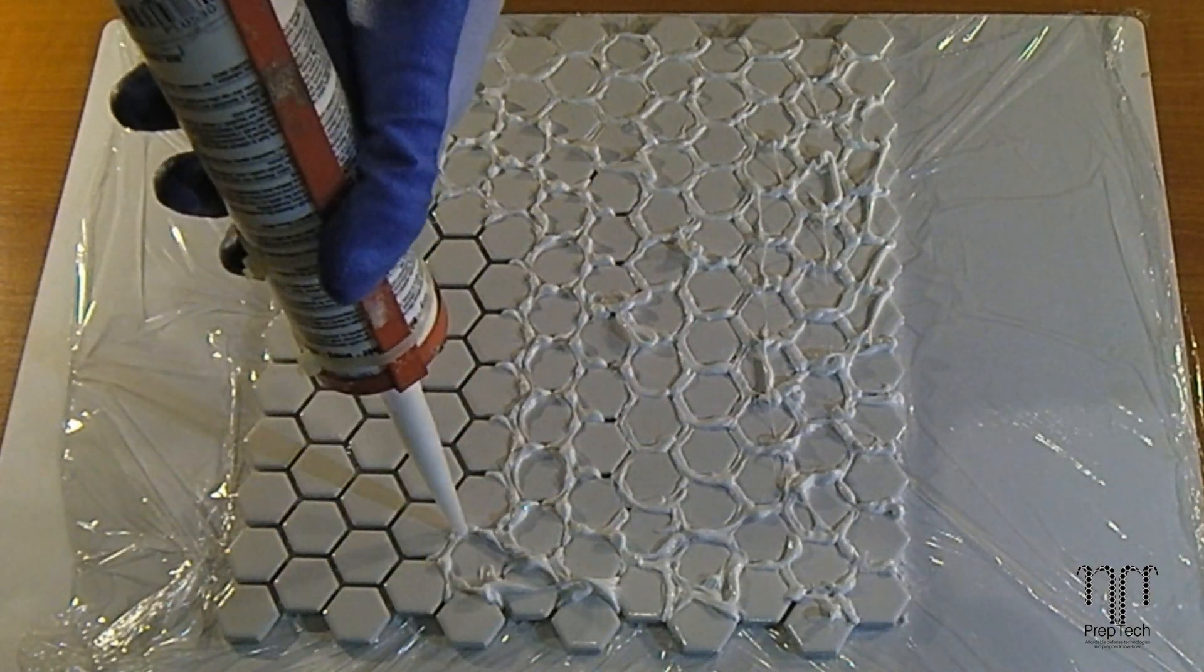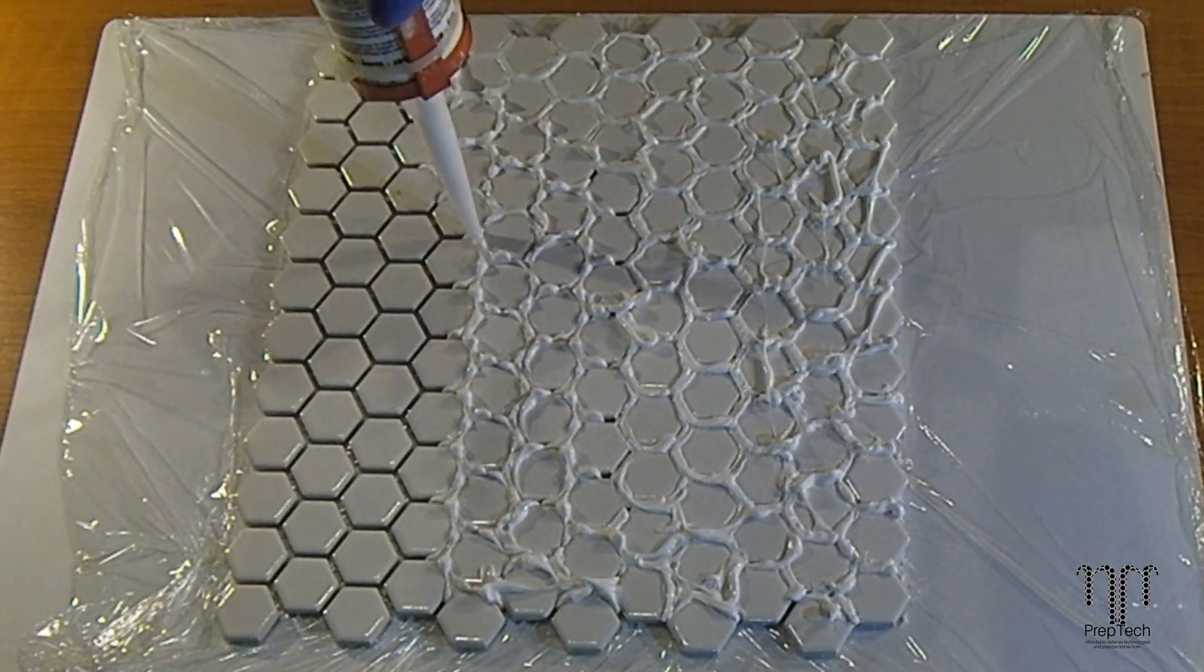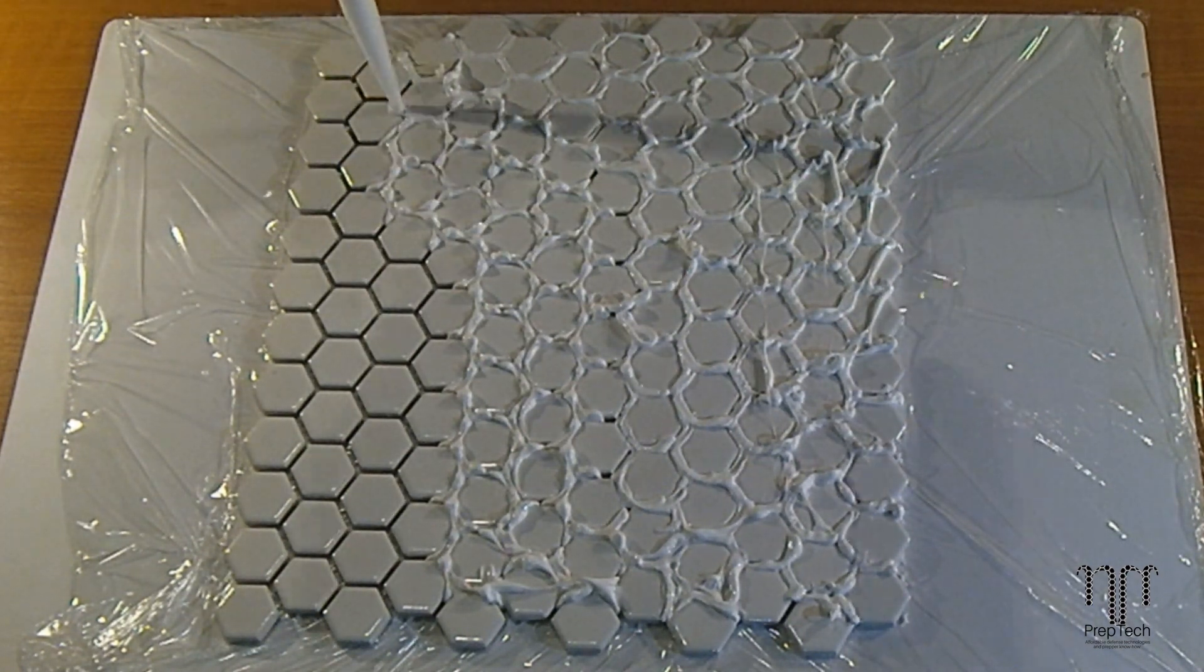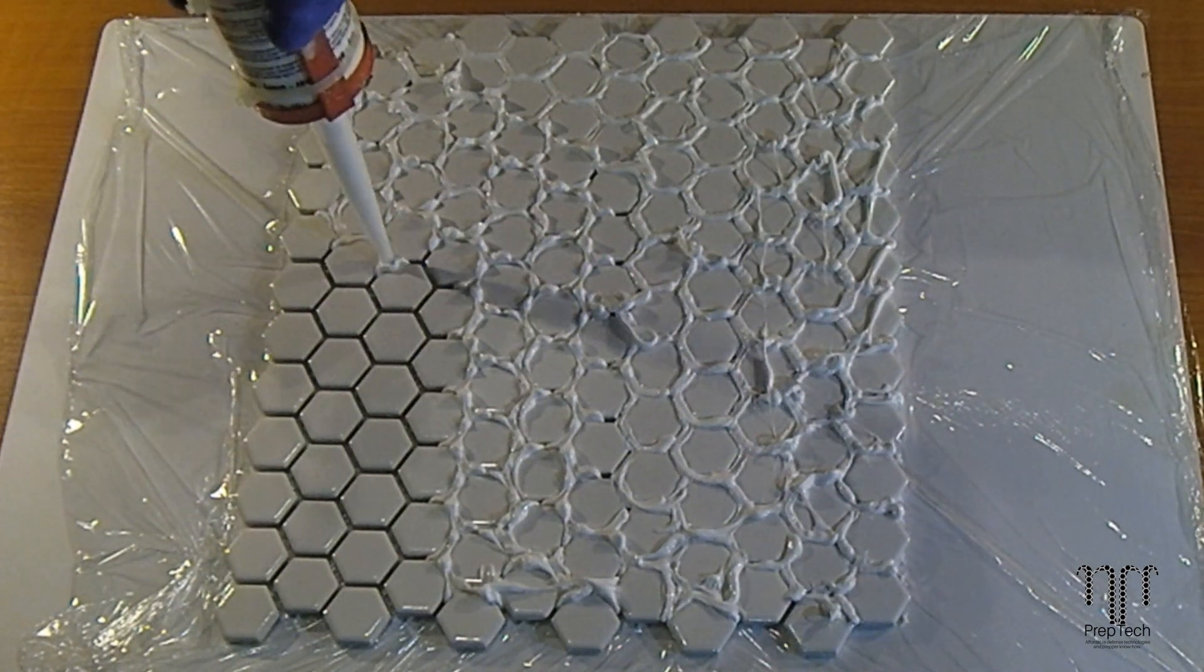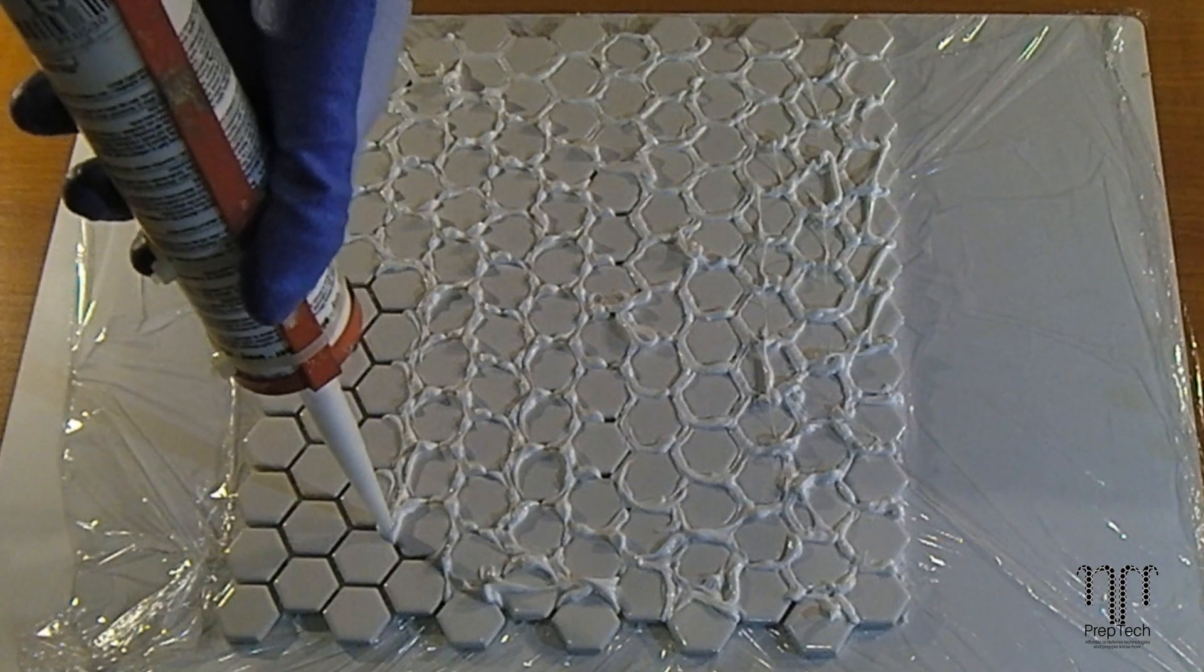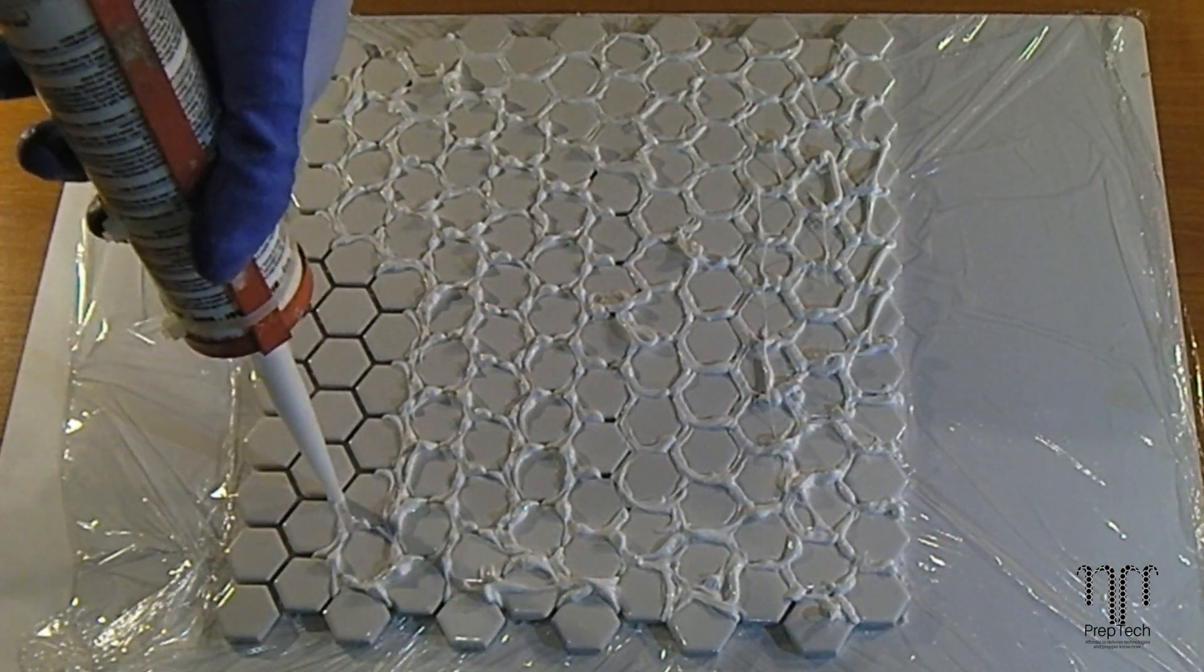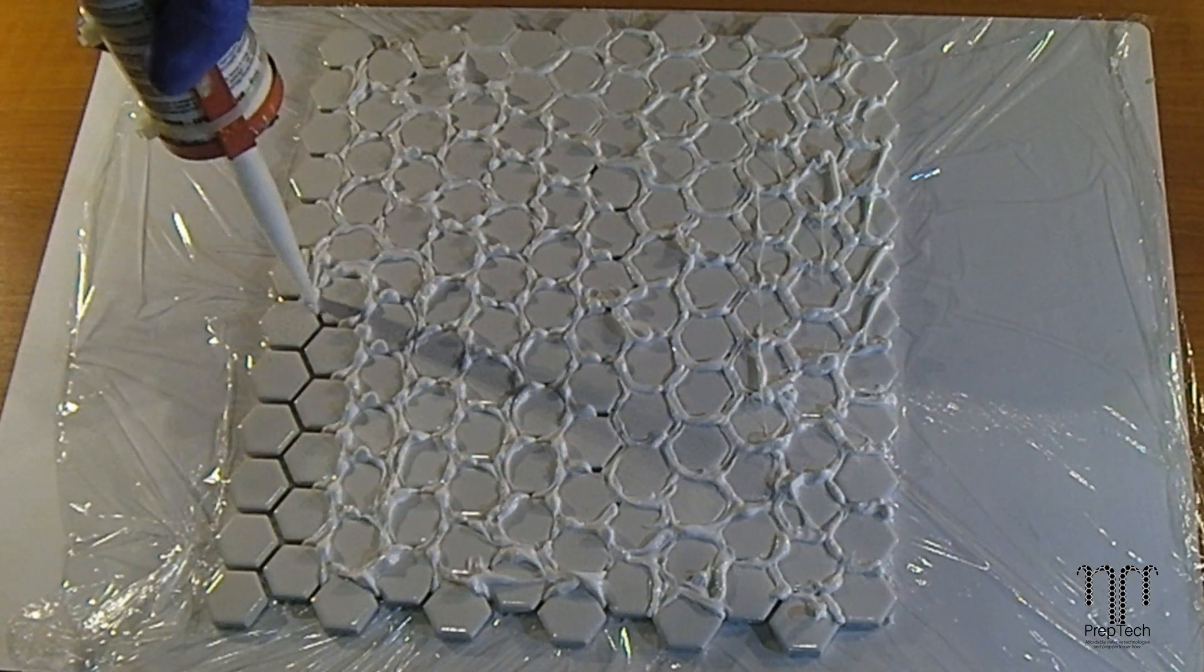The core of modern vehicle armors are also ceramic tiles, but those are made from boron or silicon carbide. Of course you can buy these two on Alibaba, but for a 100 bucks. Each. So I guess you'll see now what I meant when I said low cost. My plate costs less than a single tile. Sure, that stuff was designed to stop bullets and it's awesome, but I suppose you agree with me that none of us can really afford it.